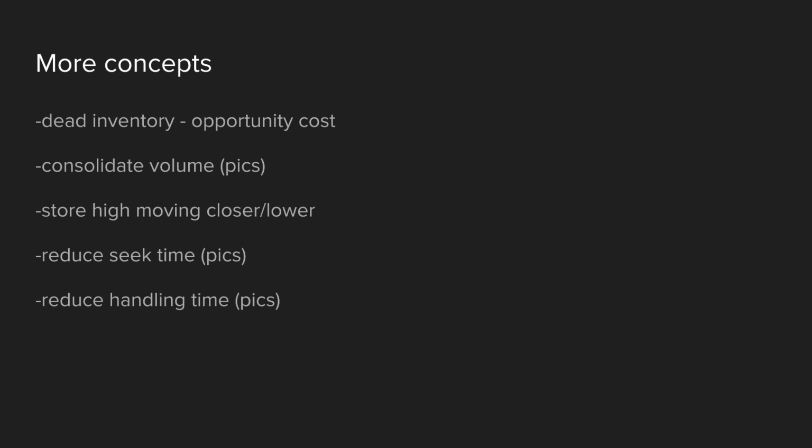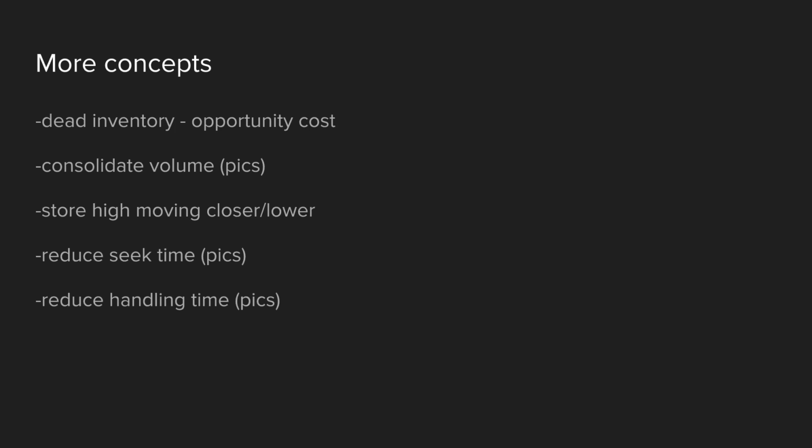What was meant by that was that money that's sitting there not doing anything for you, what would that be invested in if it wasn't wasted on dead inventory? Would you be implementing a warehouse management system? Would you be getting newer, better, faster equipment for the warehouse? What would you be doing with that money? That's the opportunity cost.